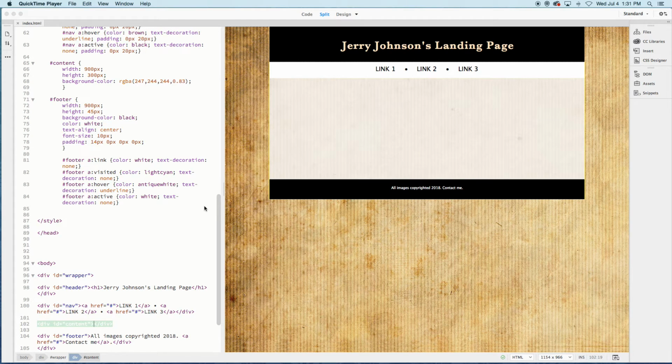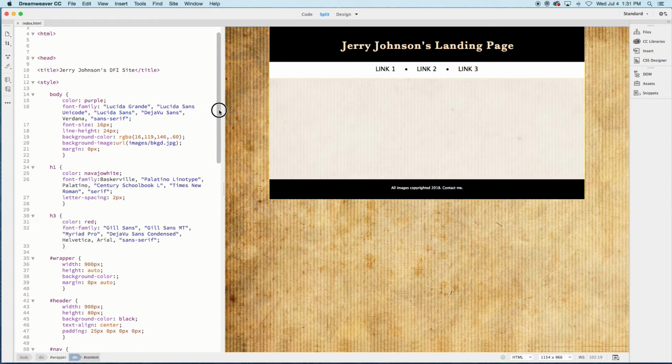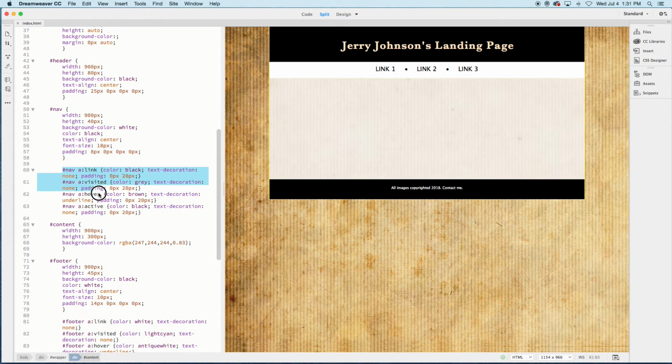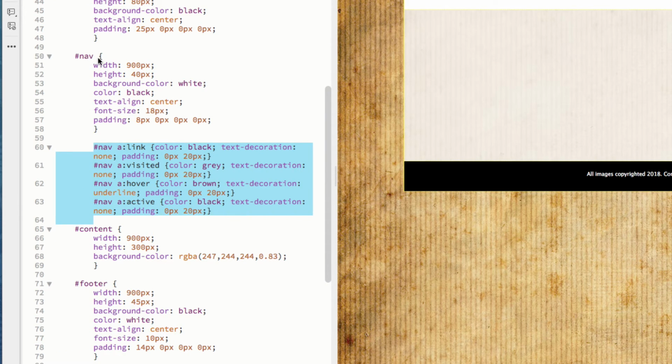Alright students, in this tutorial I want to deal with links, and specifically the hyperlink that takes you to an email address. Firstly, if you look in the code view, there are three links here, and these happened, if you remember, in the CSS style under nav. We set up the stylization for these links, remember? To review, this is in your navigation div, that container hashtag nav. So we have the link color and the stylization of it, no text decoration, no underline, and some padding.